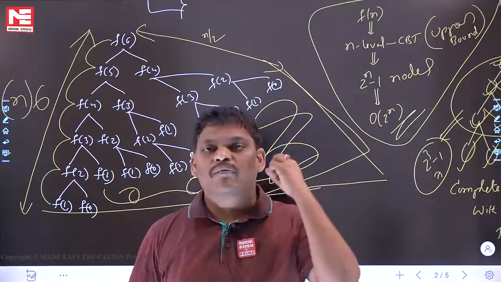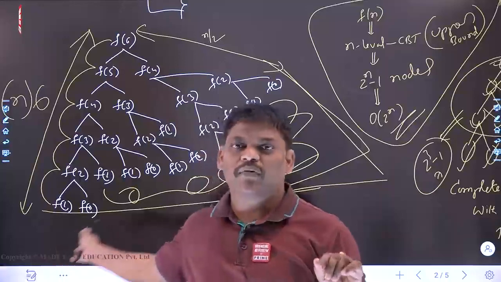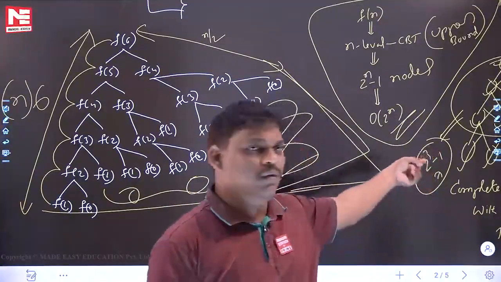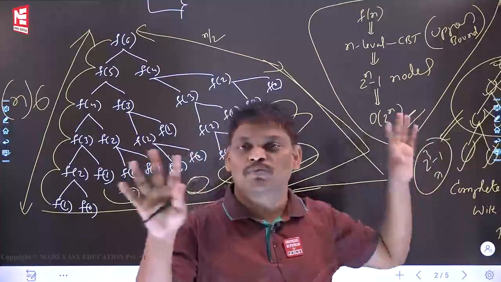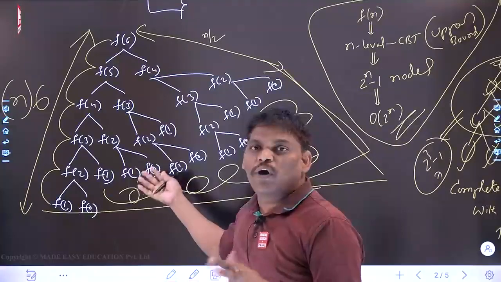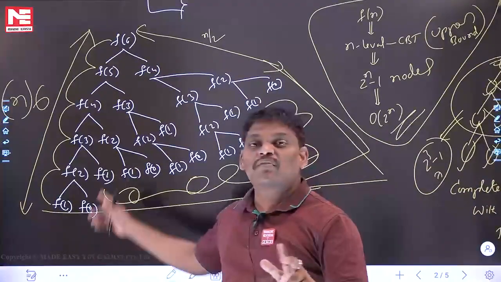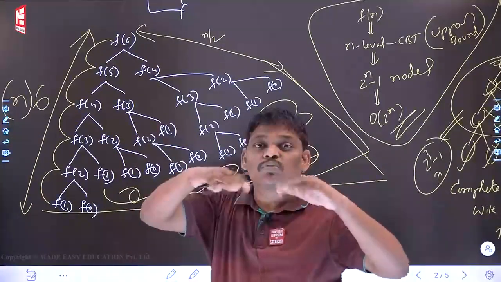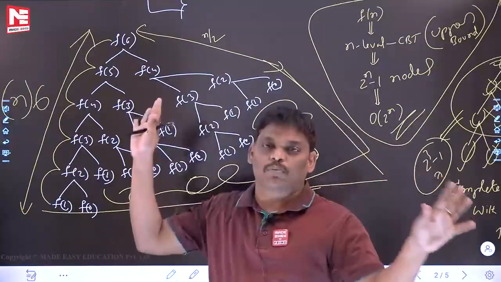How everyone can enjoy life? Some people will enjoy, some people don't. Similarly, every tree cannot have a formula, but a complete binary tree has a formula. A k-level complete binary tree contains 2 power k minus 1 nodes. Please be careful. For a general binary tree, the formula is not there. So even though it is a binary tree, I assume a complete binary tree. Even though gaps are there, assume no gaps are there. What is the meaning? You are adding extra, which means upper bound.